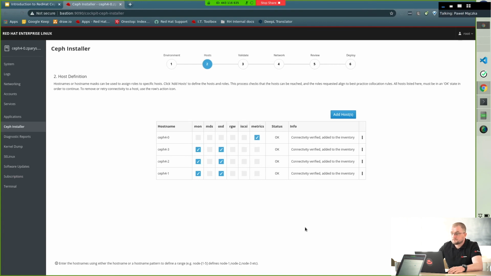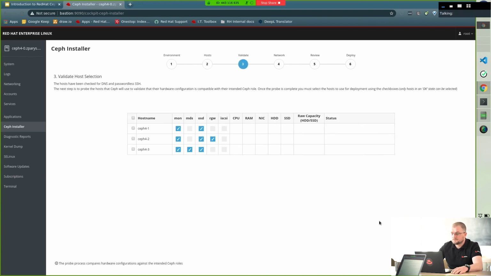Here we are. So we have metrics, a management here. Metrics is the host which runs the Prometheus and Grafana containers. For example, in this cluster I put on this node a metadata server to give you the ability to use CephFS, and on this node the Rados gateway to access through the S3 protocol. And that's all.